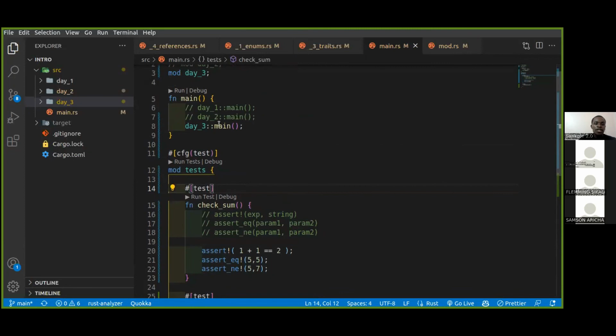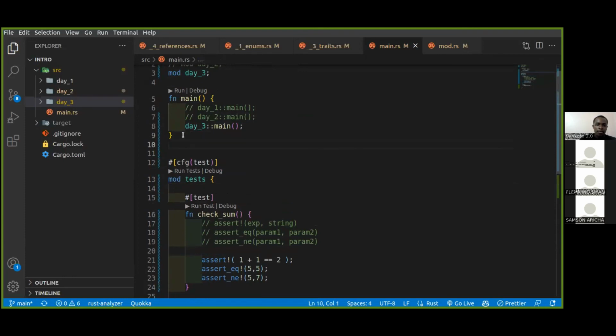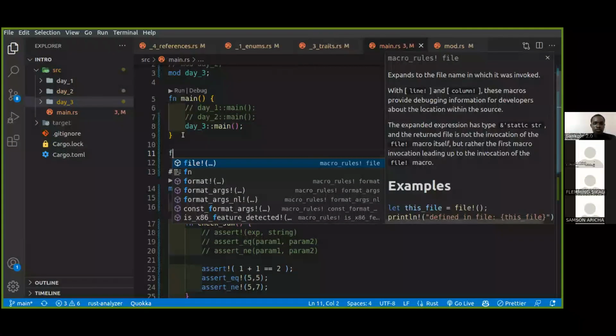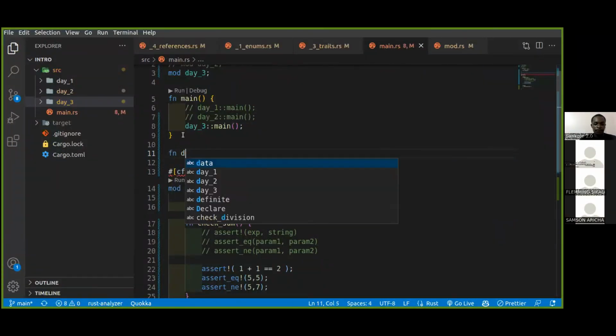Now, I'm going to have a function up here. So remember, this function is coming before our test module, so it's coming above that. I'm going to name it divide, because we're going to divide two numbers.